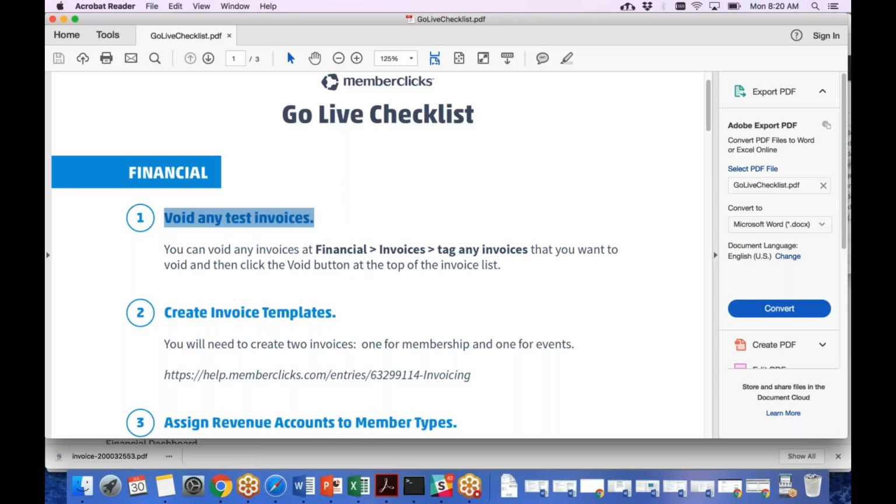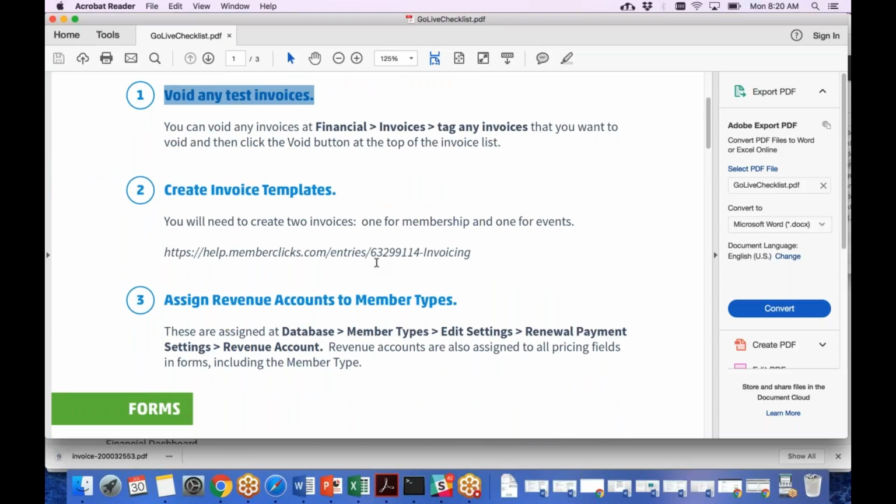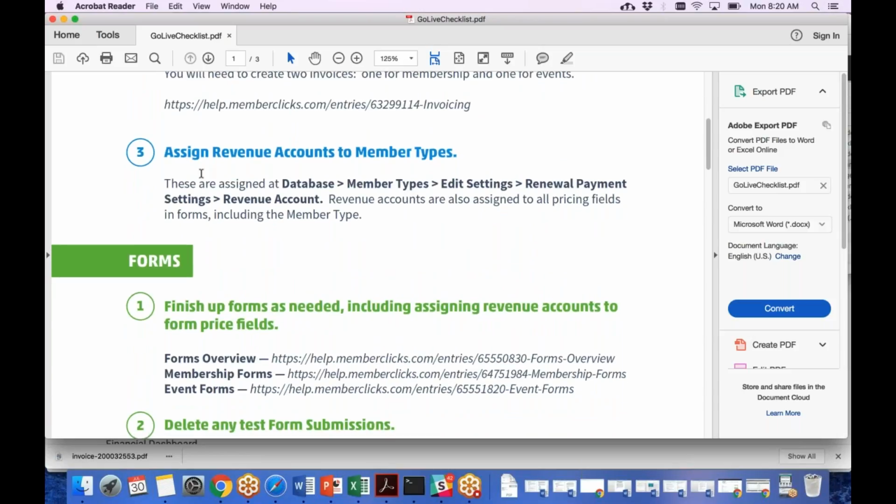I want to leave it open for you guys so you can explore what an open invoice will look like and some of the different options that you'll have. So go ahead, and I would suggest going in there and untagging that. Create invoice templates. You're already working on that piece. This might just be a review of the invoice templates, or continue to build those out.